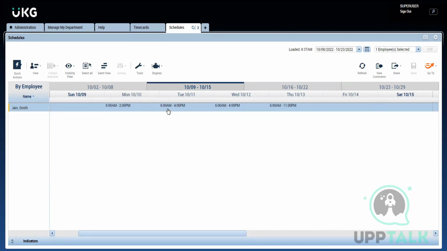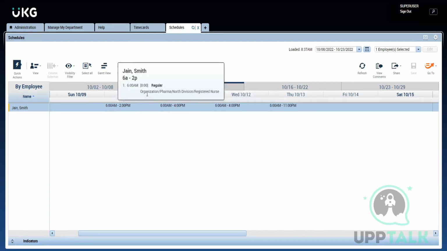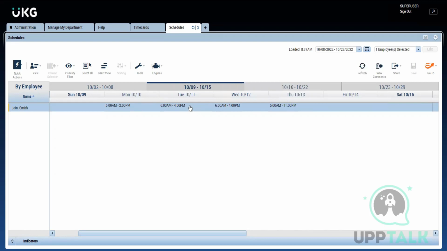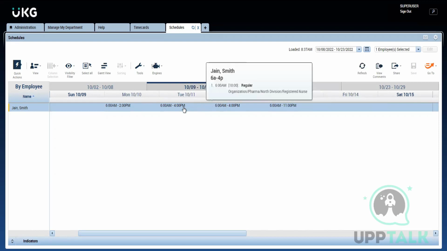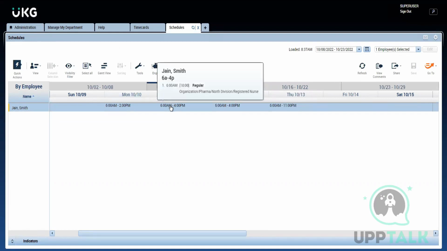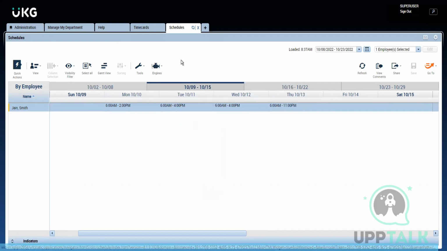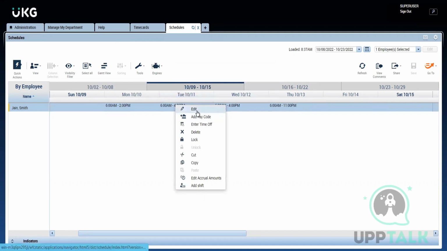And one more item which we need to know here is, for example, this particular shift for Monday and Thursday, it's fine. But for Tuesday and Wednesday, they are stating that they have a particular meal break available on 12 p.m. to 1 p.m. for these people. Okay. So how to add a meal break? We can right click here. We can edit. Even in the pattern template, we can give it, but I'm just showing you how to add it in shift. You need to click on edit.